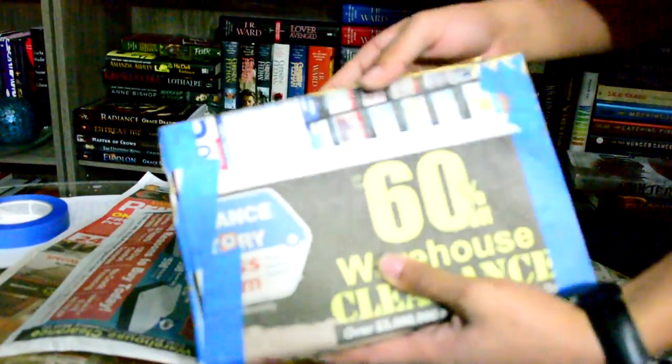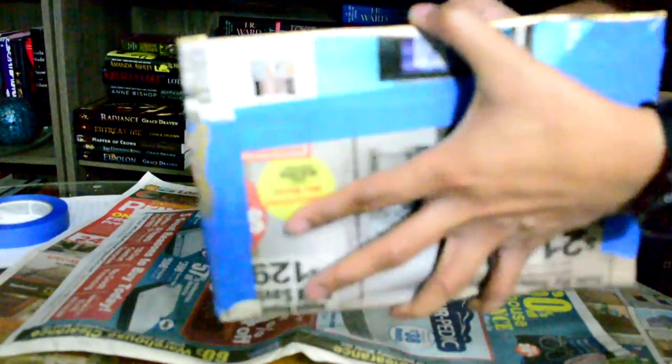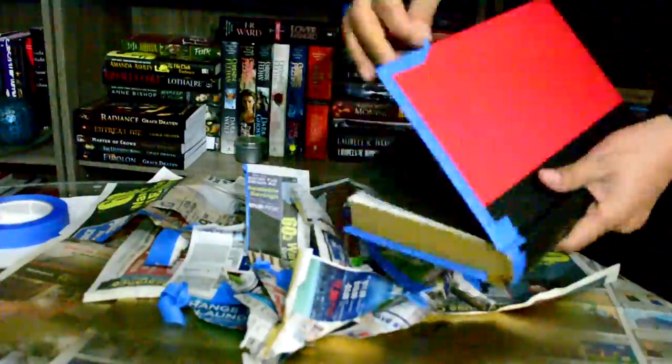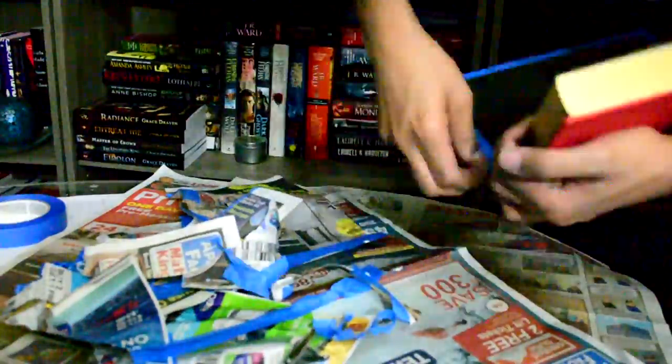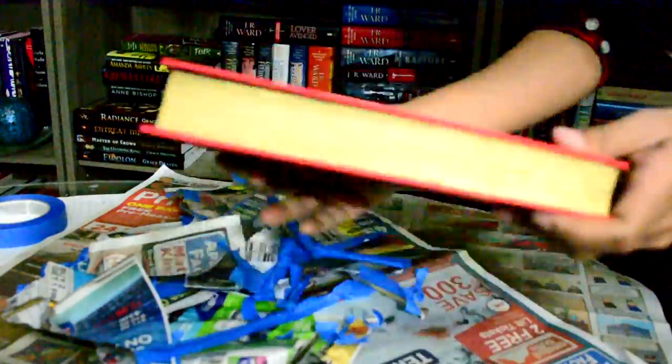So here we are 24 hours later and it is time to see what I got — besides gold paint all over my table, my phone, and kind of on the floor because I didn't do this outside like a dumbass. But I like it, I think it's pretty. It came out fairly well. Now I can take all this paper off and pray the tape doesn't stick to the book — that would suck a lot. So far though, looks good. There was one spot where I got a little bit of paint on the inside, but the book was already made with gold in it so at first I panicked, but it's really just one tiny spot on the bottom that you can't tell from a distance. For spraying the whole book, that's the only spot it leaked — not bad.